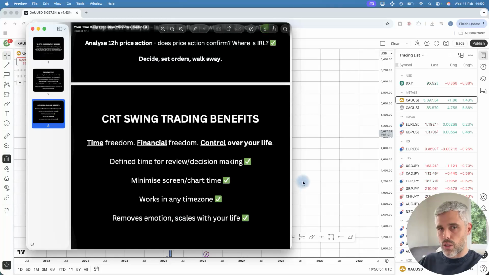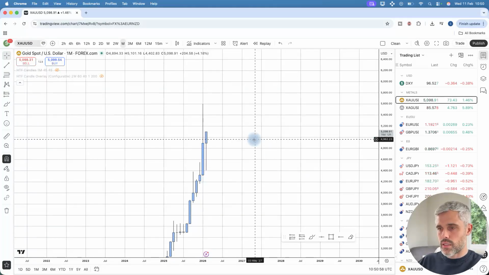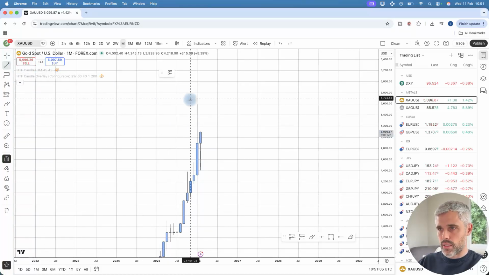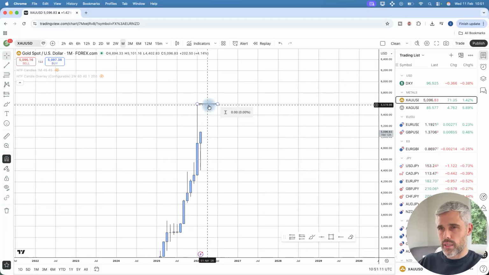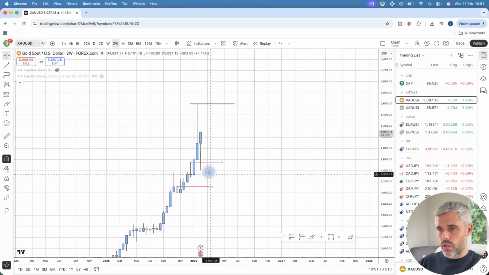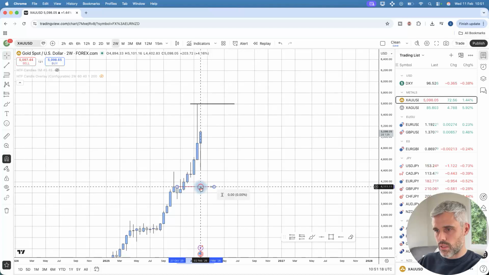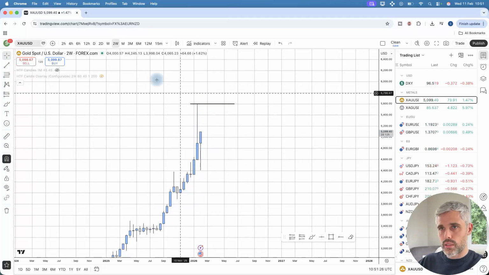So let's actually look at gold and what we saw a few days ago, which meant we could easily take a setup. This is the type of analysis that I would do. I see a monthly bullish candle. So in the next month, I'm anticipating continuation towards the previous month's high. On the 2-week time frame, let's imagine that this candle was yet to print. Let me just do this end to end. So we have, again, a bullish candle close. So the 2-week is aligning with the monthly towards this target.